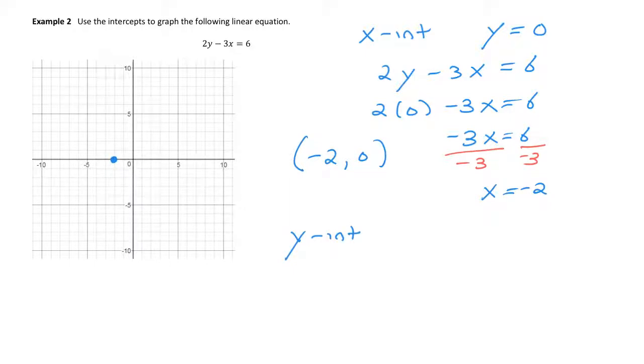So now I'm going to use the Y intercept. That's the place where it's crossing over the Y axis. So here's my Y axis. The thing to point out is the X value is always 0. So if you're on the Y axis, X must be 0. If you go to your original equation, that's now going to cancel this negative 3X part. I think I'll just put that in here. We have 2Y minus 3 times 0 is equal to 6. It simplifies to 2Y is 6. Dividing both sides by 2 gives me that Y is equal to 3.